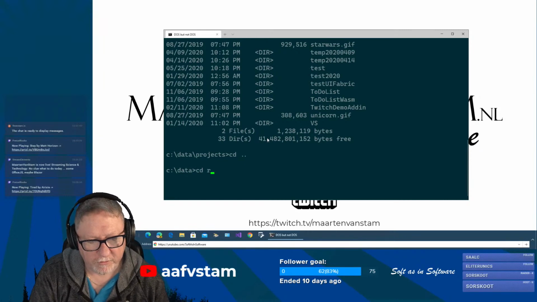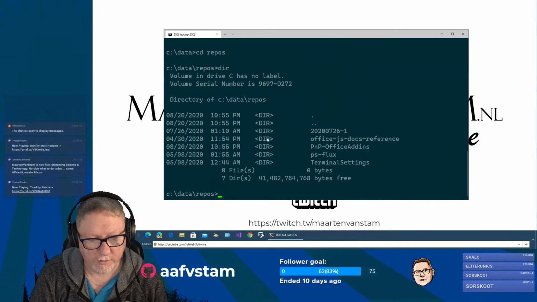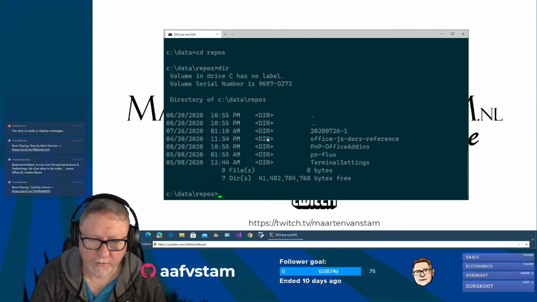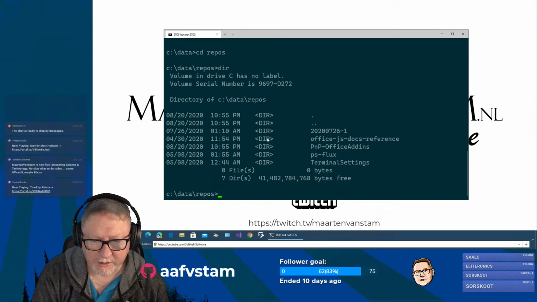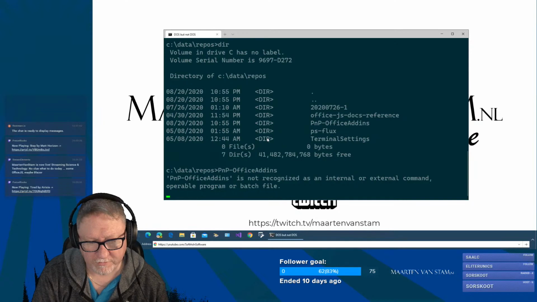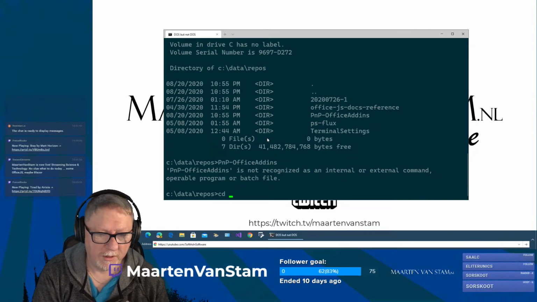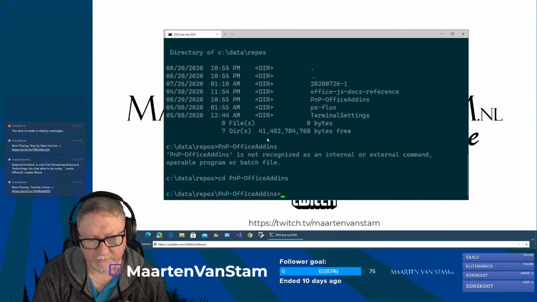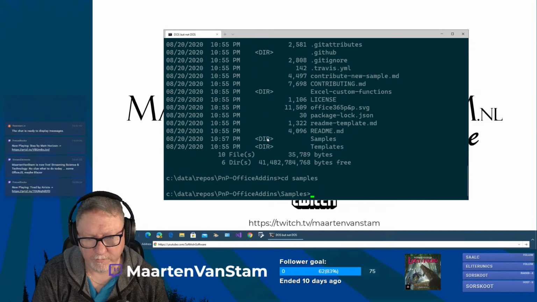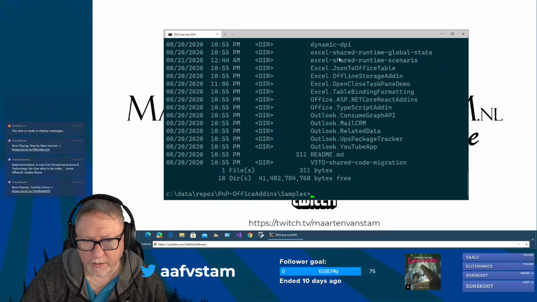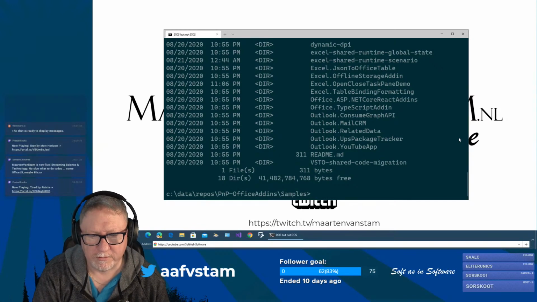Let's go to the repos, because what I was working on is the PnP Office Add-ins. PnP Office Add-ins, and go to the samples. Go to my project, Excel Open Close Task Pane demo.